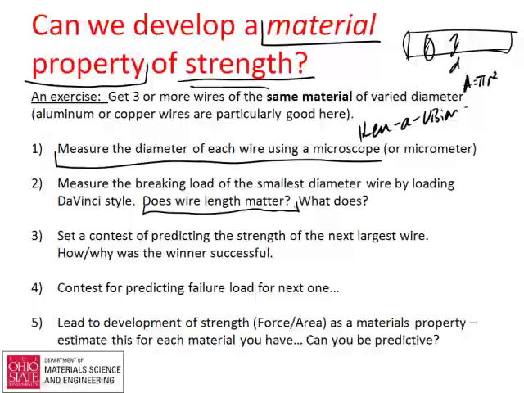And so you can say, okay, we know that, say, a 3/1000ths of an inch wire failed at, say, maybe 2 pounds. You could say, okay, we've got another wire that's going to be 0.06 inches in diameter. What force do you think it'll take to cause that to fail? Or if you like, before that, you could say, okay, imagine I've got one of these. What force does it take to fail? If I have two of them, what force should it take for it to fail? Well, it should be about twice. You do about four, you can get them all loaded the same way. It should be about four times as great. And you could develop the idea that the cross section of the wire that's under stress is what's really important. Okay, so you could have a contest, for example, and say, what is the strength of this wire?